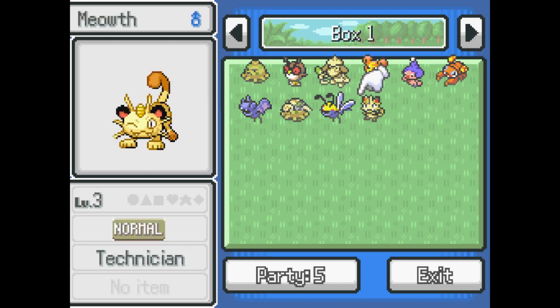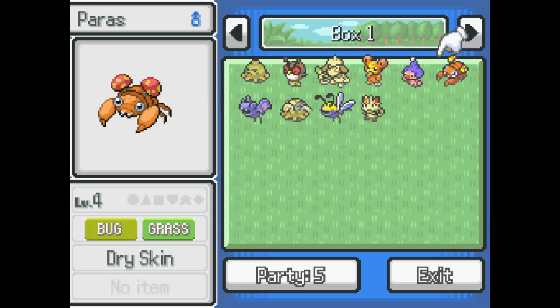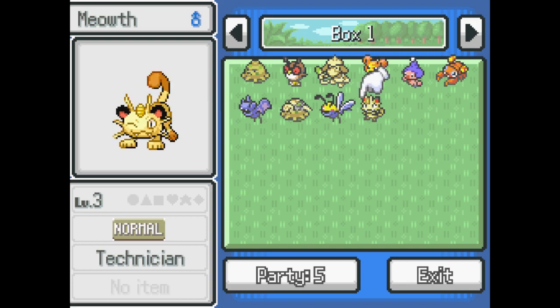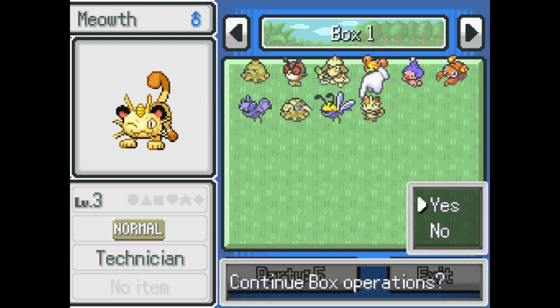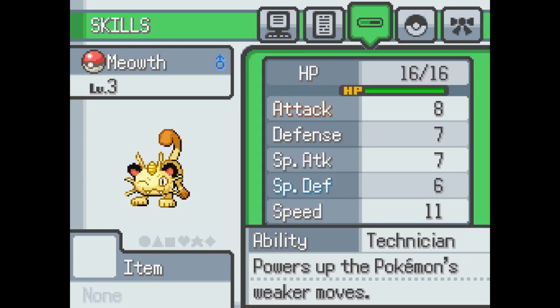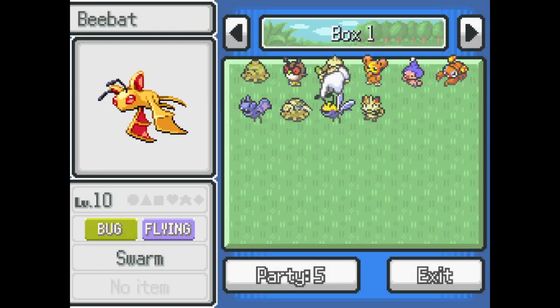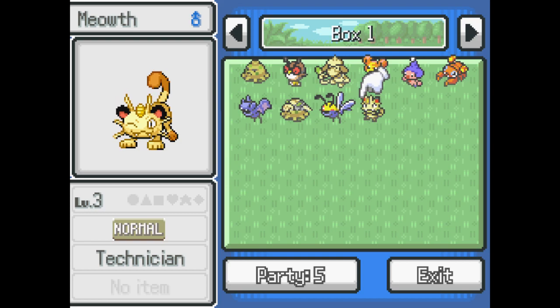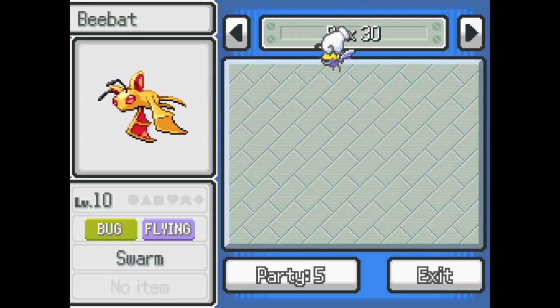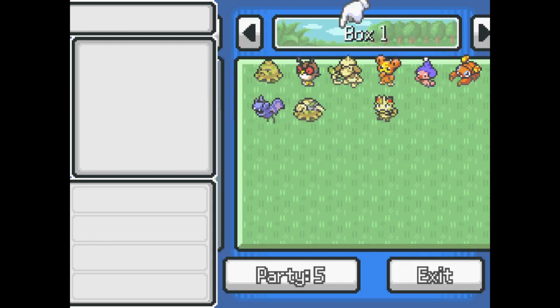I kinda wanna combine the Technician. Ooh. Wait, hold on. Yes, continue box operations. Technician does what I think it does, right? Yeah. Oh! Oh! Beedrill plus Meowth would have been so cool! You go in jail. You go in the death box.